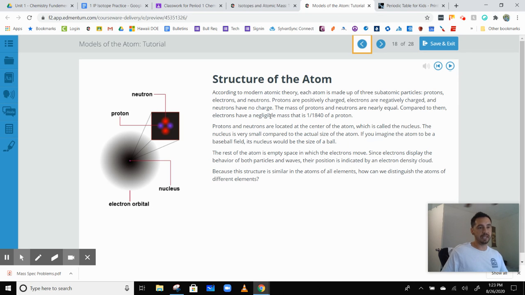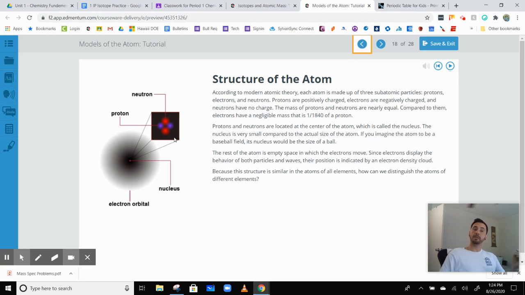So the structure of the atom. As we talked about before, an atom is made of protons, neutrons, and electrons. We're not even going to worry about electrons today. We're not even going to talk about them at all. What we're going to focus on is the protons and neutrons. So protons and neutrons, they're in the center, the nucleus of the atom, and they pretty much make up all the mass of the atom. So the mass of the atom is basically the number of protons plus the number of neutrons. If you ever hear, what is the mass number? Mass number is the number of protons plus the number of neutrons.